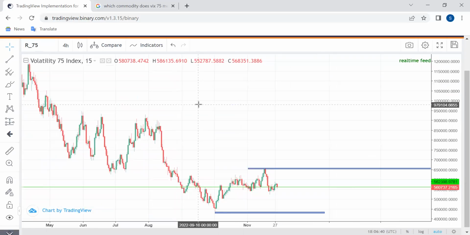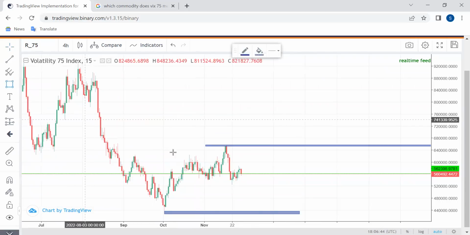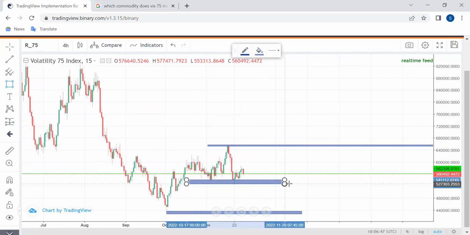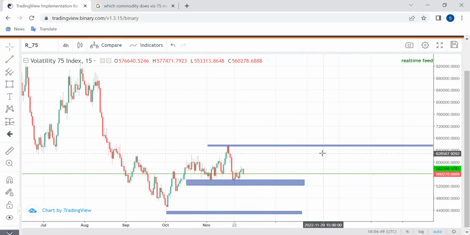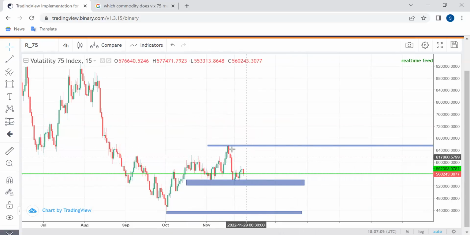So let me add my support zone, this one over here. As you can see, the market has not surpassed this support. It also hasn't surpassed this resistance above here. So the markets are really slow, as you can see. If you count the number of candlesticks present in this movement here, they amount to days, I'm sure. 2 to 3 days or so, or even 5.